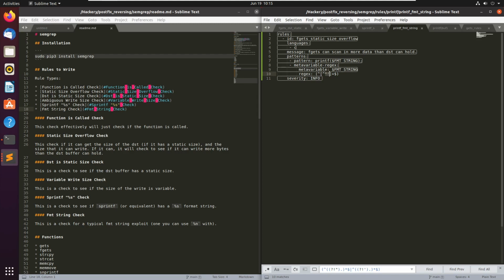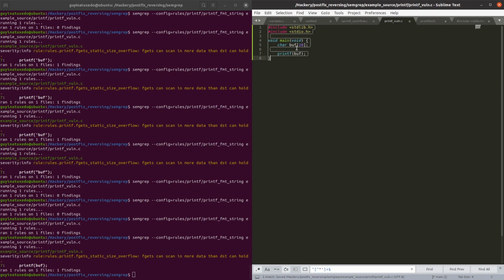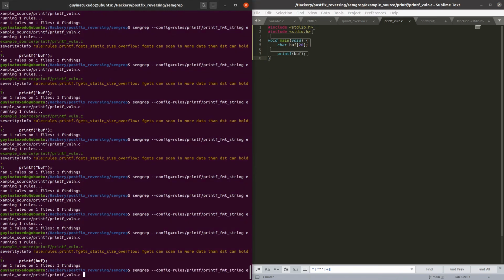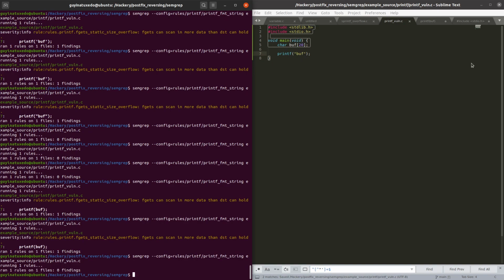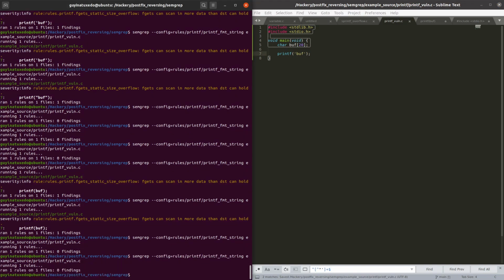define a string. Here we have a printf vulnerability, just printing a single char buffer, or a potential one. We run it and see that it flags it. Add quotes around it to turn it into a string, such as the static printf, and it doesn't flag that, because the regex checks to see if it has any of those characters. And we add single quotes, and we see it no longer flags that. So the printf check works.